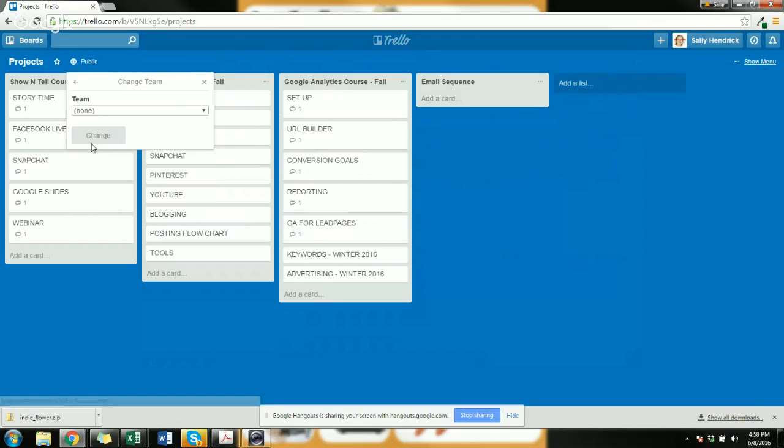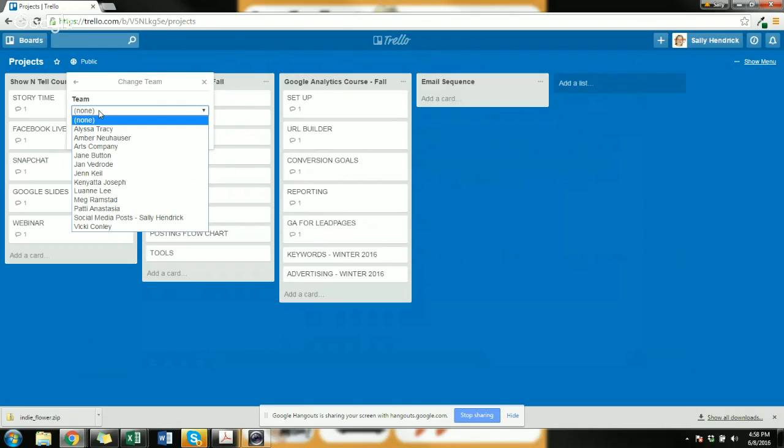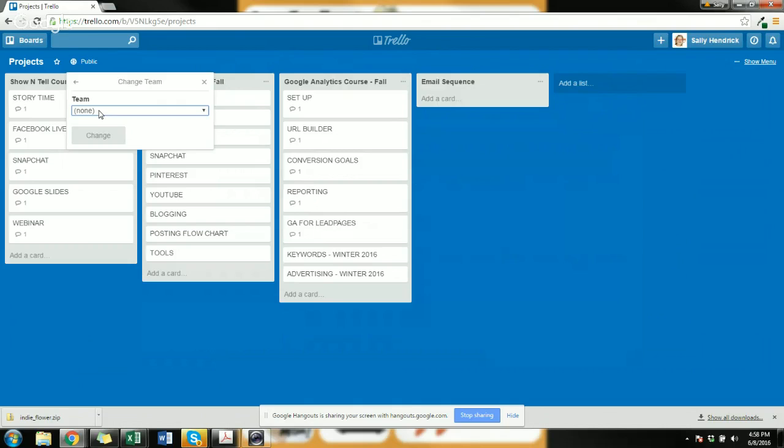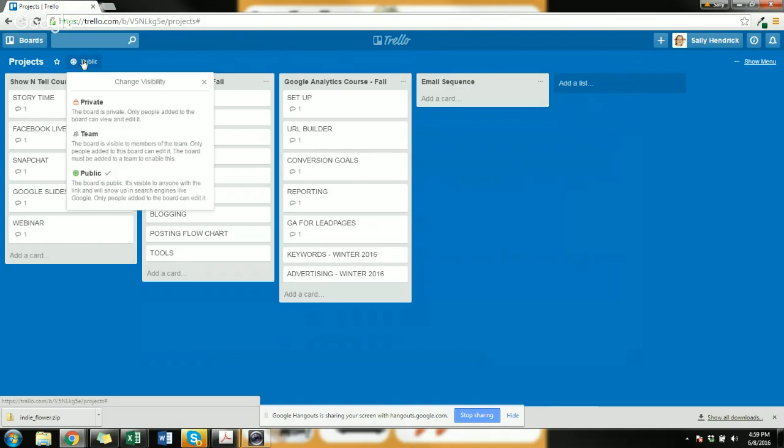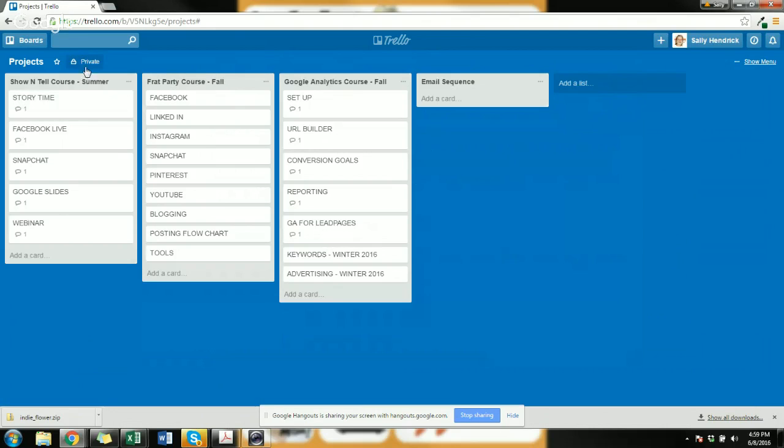Or I could change it to team, and I could add it to a team. And then I can invite people to be on the team. All of that's totally free. If they are on the team, then that means that they can also edit the board and move things around. Now, if it is private, then it's just mine and no one can get to it.